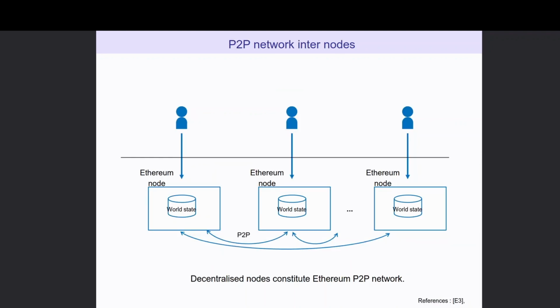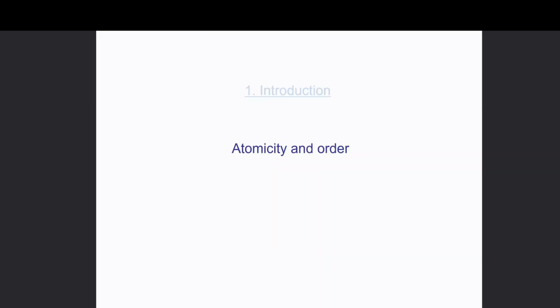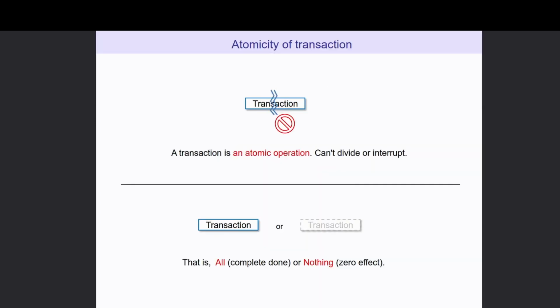Having shared state between nodes is great, but it poses some issues. And the biggest one of them is, how do you guarantee atomicity and order? And the EVM solves that by having atomic operations. That means that a transaction either fully executes and everything is committed, or there is some error during the transaction execution and it's reverted to the previous state.